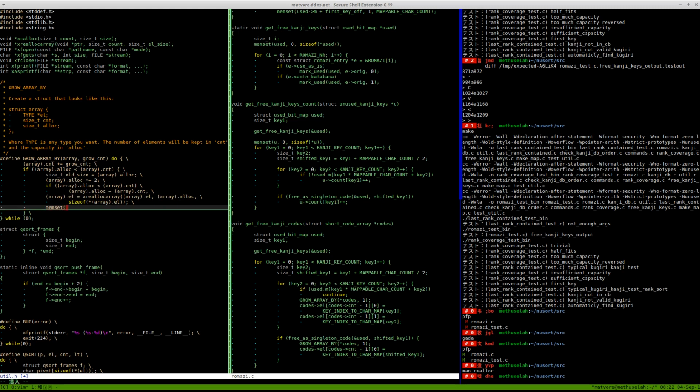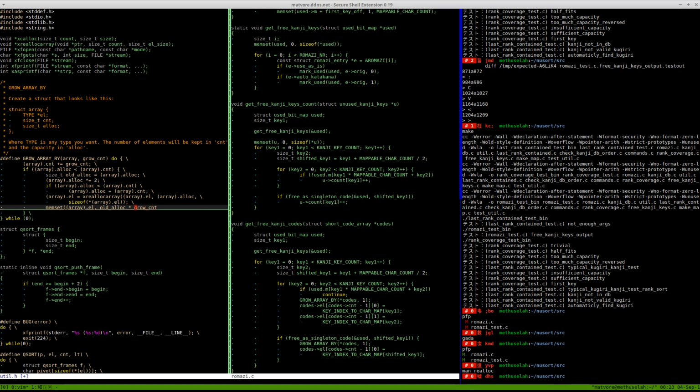We want to set everything to 0. So we will take the array.element, and then we start from the old size. Let's just be consistent and call it old alloc, right? Old alloc times grow count.